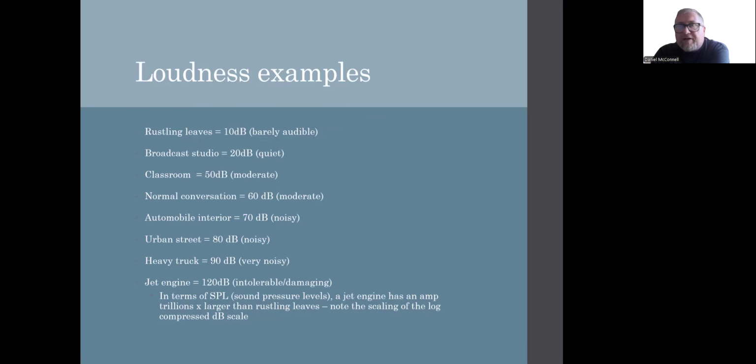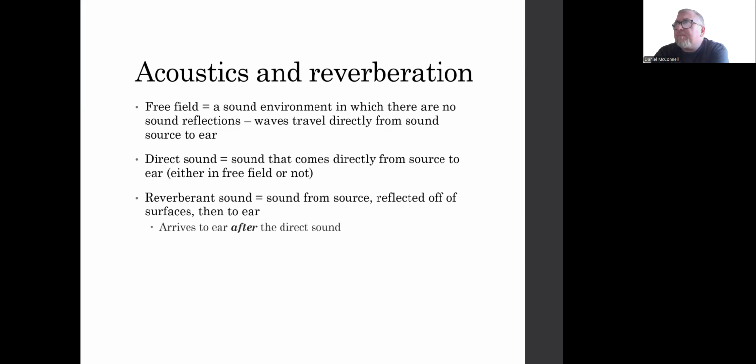The human voice, we're going to add into that now a little extra sound. So we're going to go up to 60 dB. If you're in a car driving, right, there's a lot of road noise coming from the wind rushing around and in and out of small cracks in the windows and the sound of the tires. And so that's 70 dB. If you're walking down a busy urban street, 80 dB. If a big heavy truck drives by, maybe that's going to be 90 dB. And if you're standing near a jet engine, we're going to look up to 120 to 130 dB, and that's going to be right at the upper end where things potentially are damaging to our ears.